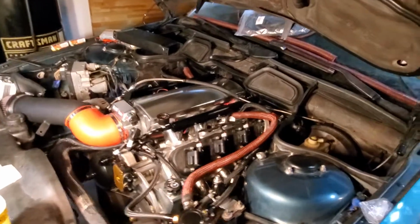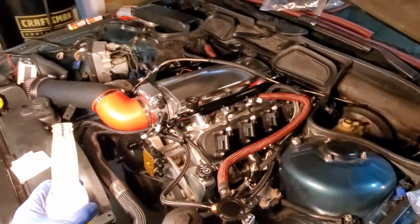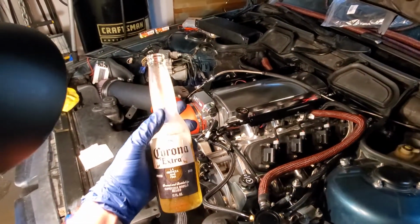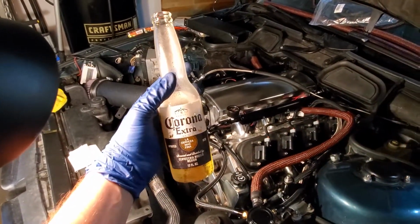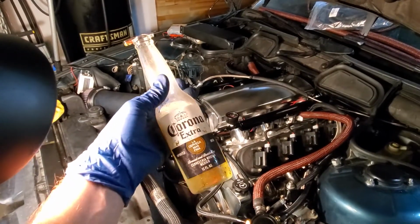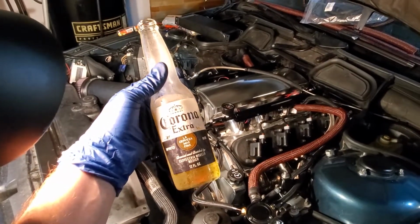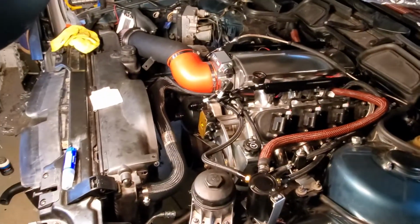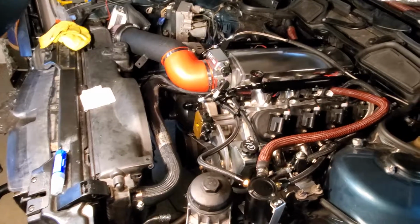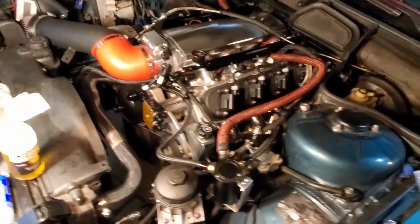Enjoying this nice weather we got going on. It's been about 60s and 70s during the day, so fall is obviously here. I got to finish up these Coronas, man. This ain't a fall time beer, so I got to get through these. But hey, if you got a beer, cheers, man. If you don't have a beer, go grab one. Cheers. You might as well. It's Sunday, man.